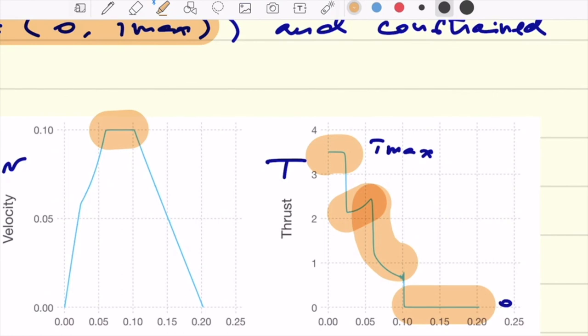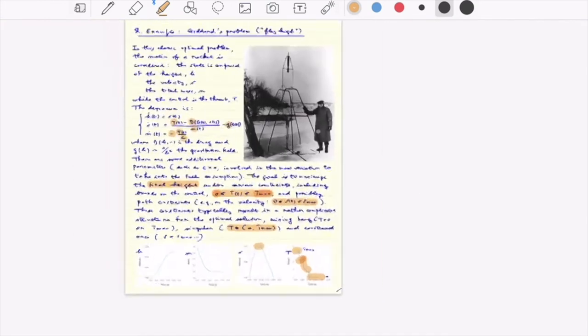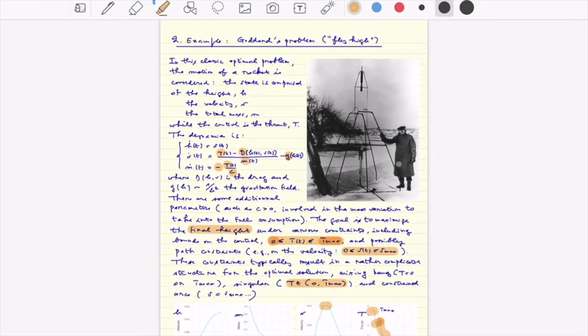And here we see that the solution is quite precise, in fact. And we would get even a more precise solution in terms of shooting, having used this solution of the direct code as an initial guess for shooting. So the idea is not that this kind of method, the direct and indirect compete, but rather that they interplay in a very nice way, one being able to initialize the other one to eventually get a very precise and accurate resolution of the problem.